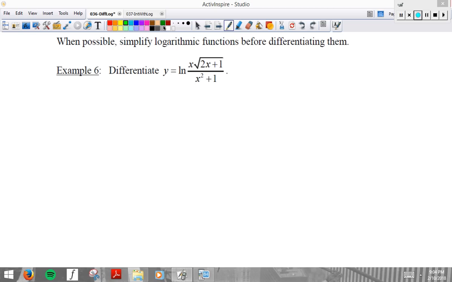So we can simplify logarithm functions before differentiating them. In this case, by simplify logarithm functions, we mean expand. And the reason we want to expand here is that if you wanted to do this derivative, keeping this the same, that's the easy part. Taking the derivative of this would be hard. Why? Give me a reason. Think about a reason. Why is taking the derivative of this guy so hard?